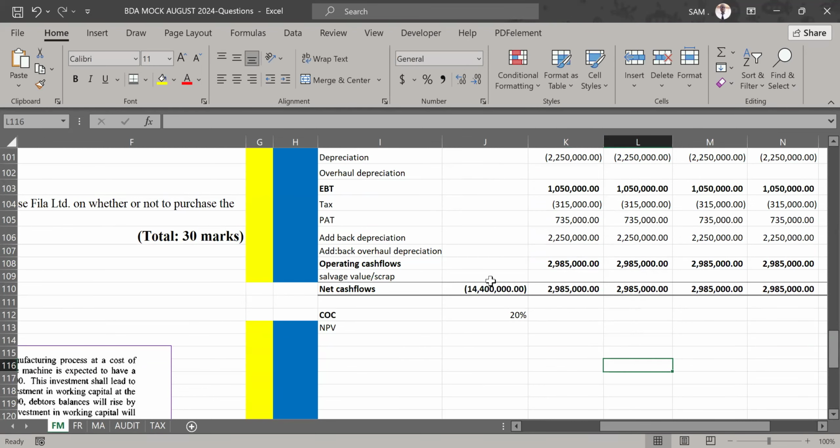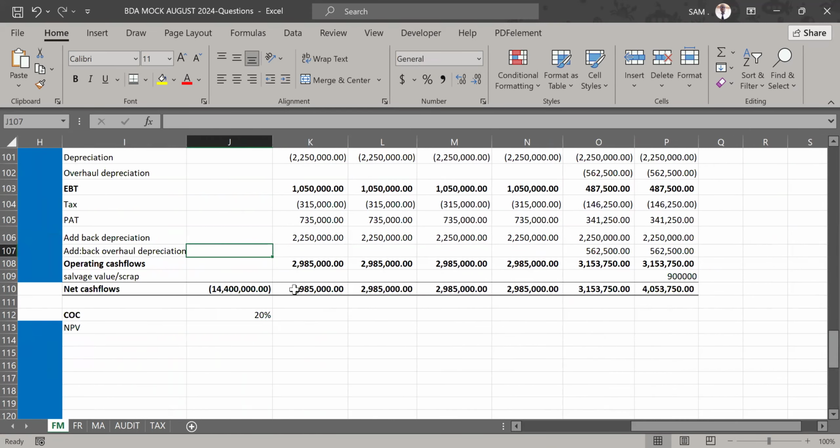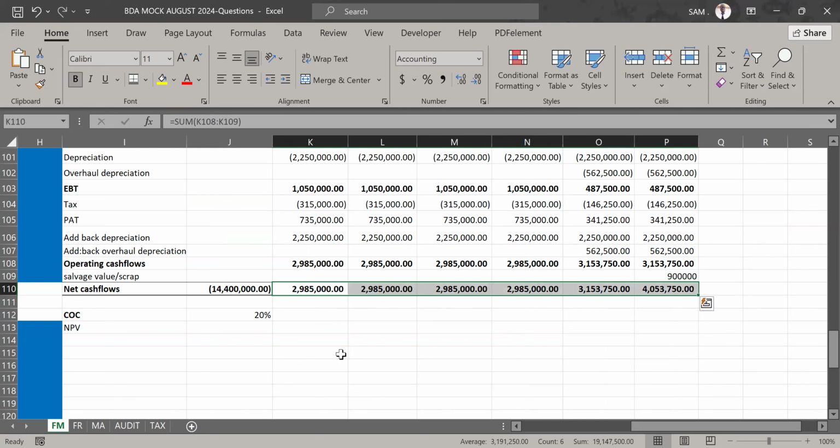So in our net cash flow figures, remember, year 0 is when you are making the investment. This is the amount you are spending in year 0. And when you spend this amount, these are the monies that you expect to receive from year 1 to year number 6. Remember, you are at year 0. This is now. You are spending today. But the figures that you have here are future values. Because they are future figures, we want to ask ourselves, what is the value of these future figures today?